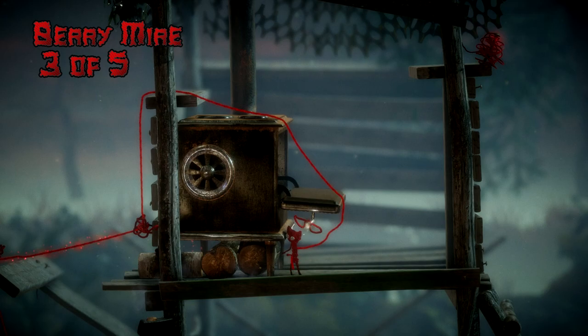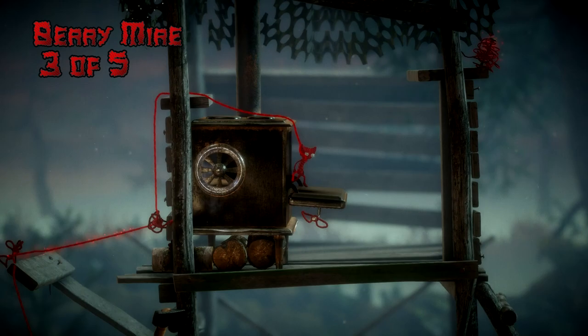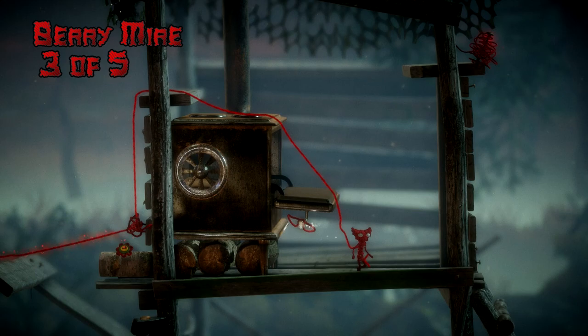Now, you can see that the secret still is not out in the open, so this is the point where I'm like, what the hell do they want me to do? What I didn't notice is that there is actually a third log hidden inside that does not roll out when you open the door. So go inside, grab the log, pull it out, and then push that one underneath, and that is what will free up that third secret.